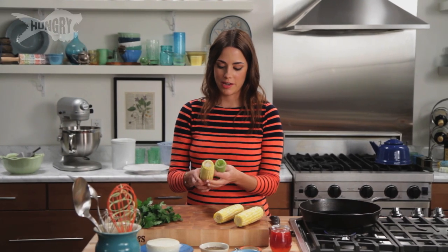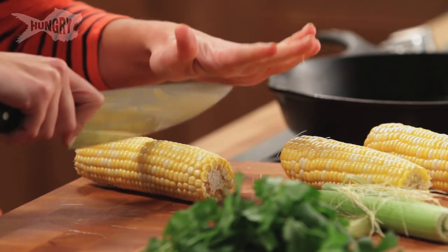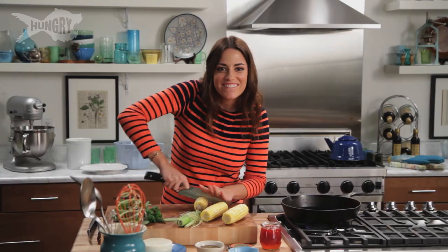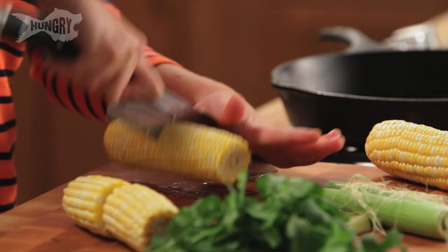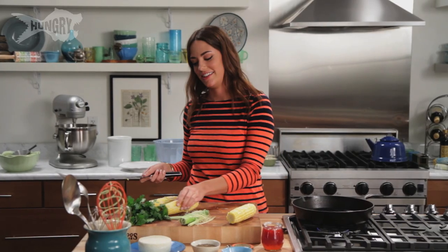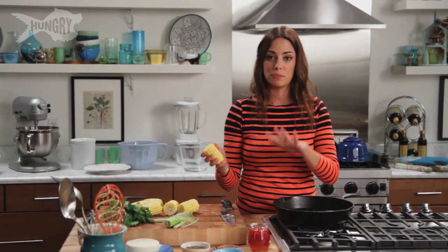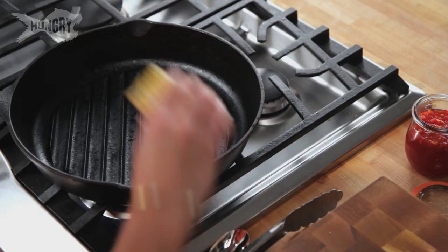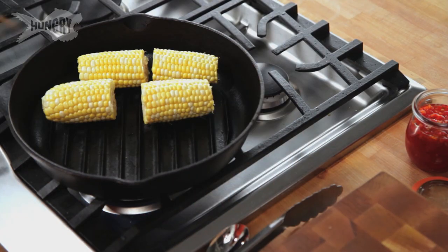I have three cobs of corn. I just want to clean them up and then I will cut them in half — you kind of need some elbow grease when you do this. I'm going to put them in the pan. I'm not going to oil them or put salt and pepper on them, because sometimes it has a tendency to burn and then you don't get these beautiful grill marks. I preheated a cast iron grill pan with the little raised ridges — you can do this on an outdoor grill if you have that.